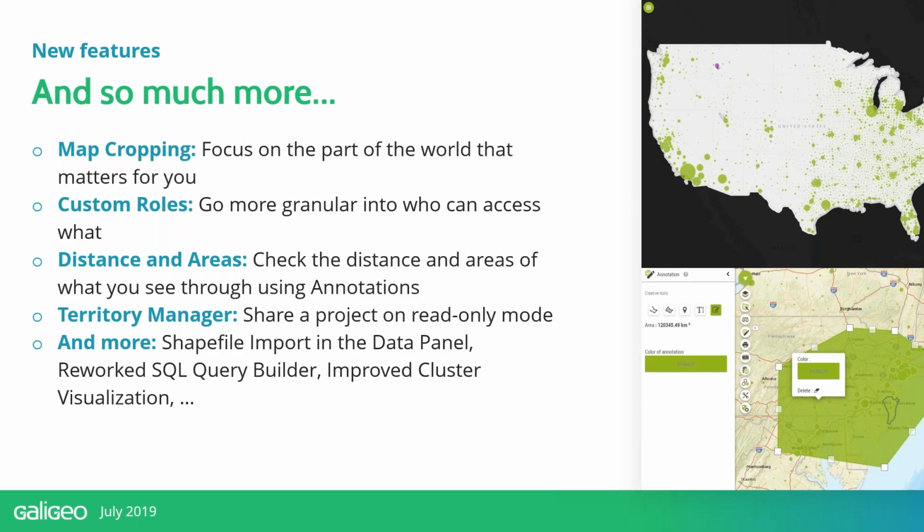And we have reworked the SQL query builder, which is not the same as the smart query builder I presented earlier. We have improved the cluster visualization and the way the labels are placed on the map. And there are also a lot of other evolutions and improvements, and everything will be available in the changelog that will be released at the same time the G19.5 versions become available.